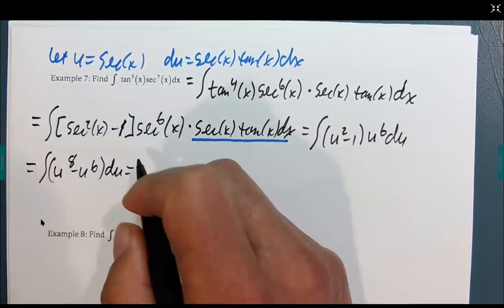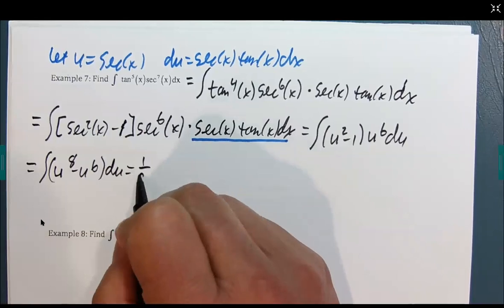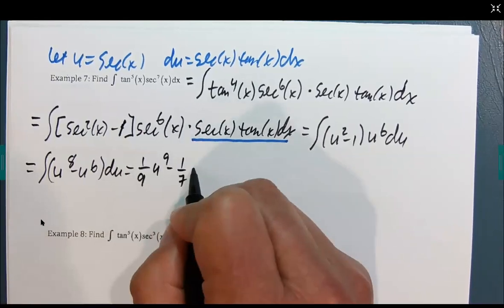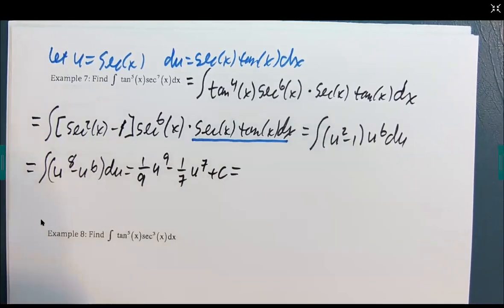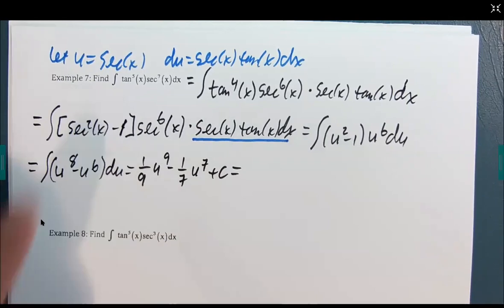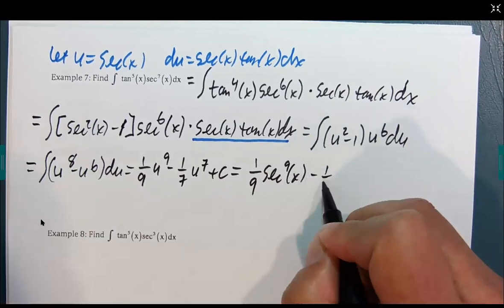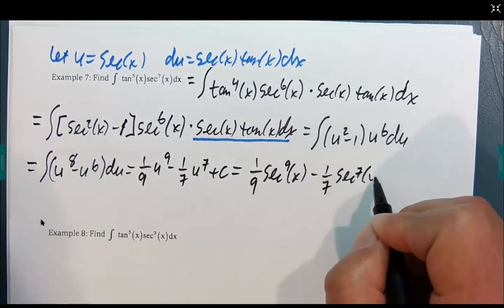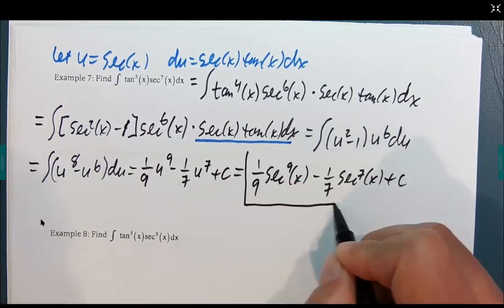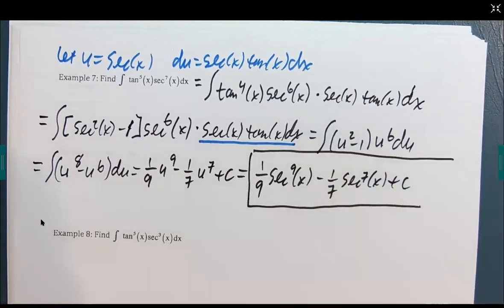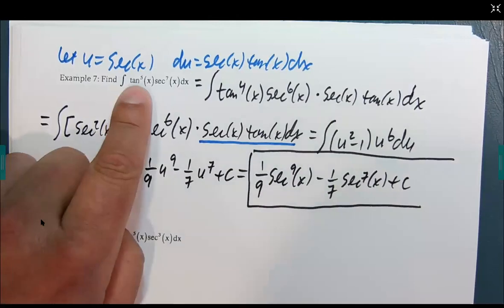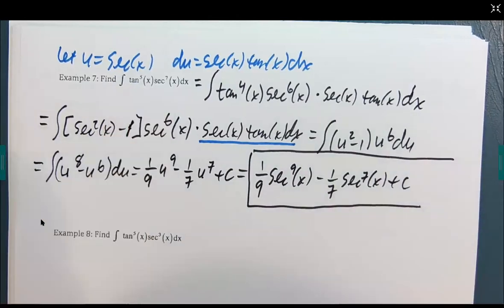And now we have power rule, which we like. It's very easy to do. And now u, if you recall, is secant. We have it. And once again, you'll note that when I pull out a tangent and a secant, it makes them even. Same thing's going to happen here.